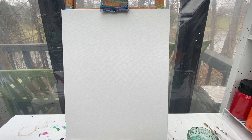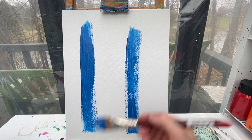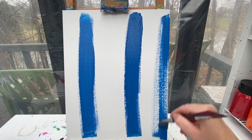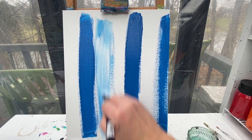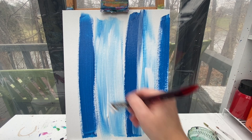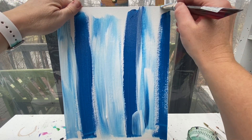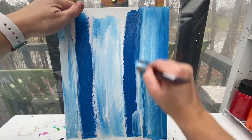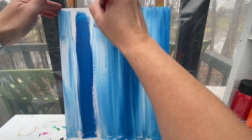I'm gonna paint my background — if you want to change the color you can, but I'm gonna have mine be stripes of blue. I'm just gonna put some blue on here with my big flat brush, maybe three lines of blue, and then without washing my brush off I'm gonna take some white paint and fill this space in so it has some lighter blue and some darker blue. I'll pull those colors top to bottom all the way across the canvas until I get a background I like. A little bit of white and a little bit of blue mixed together makes a great background.